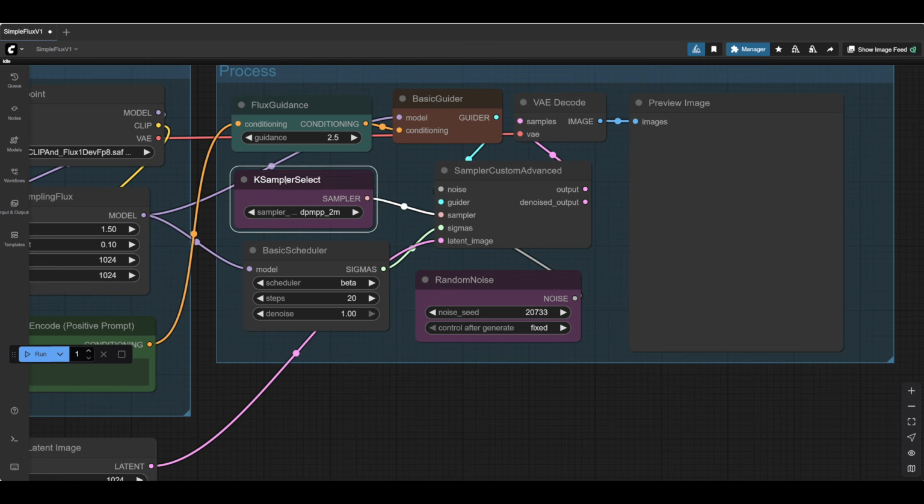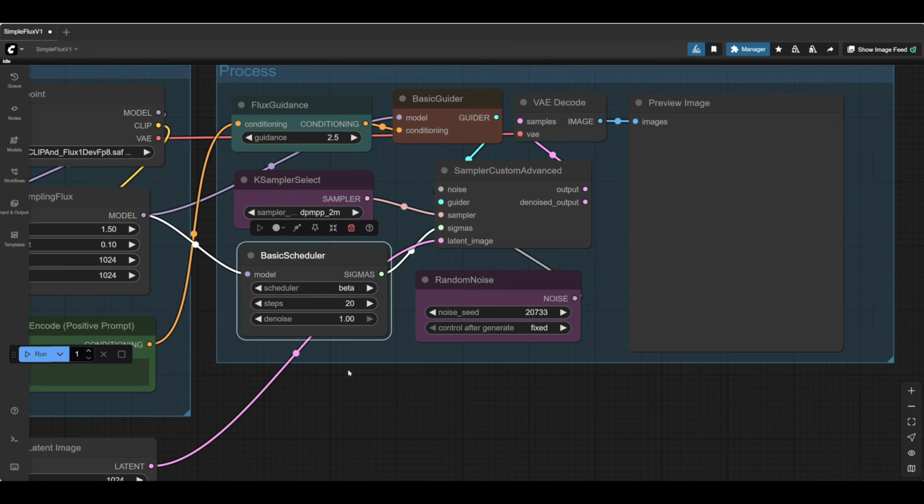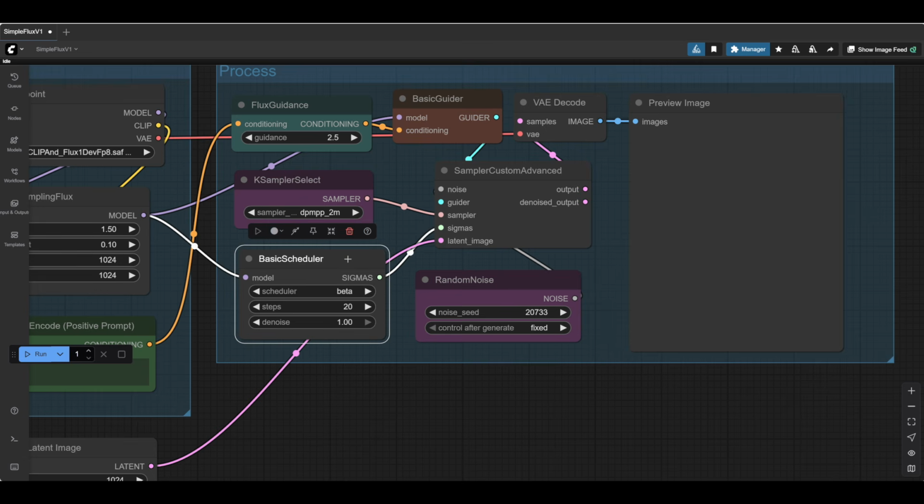That seems so good. The sampler, that's the bit. This is the best general purpose one. There are other ones in there, lots of them. This one works fine though, so I don't touch it. Then we have the scheduler, and this has some quite important things in it. It has a number of steps, which is the number of times it'll go through the transformer. And if you only do a couple of steps, I'll show you this when we do it.